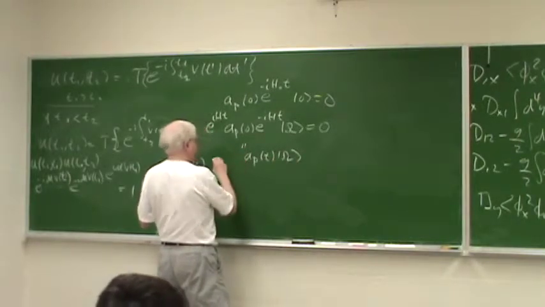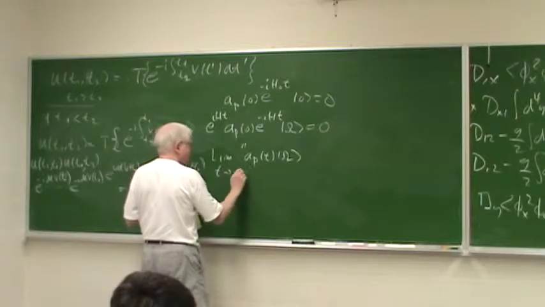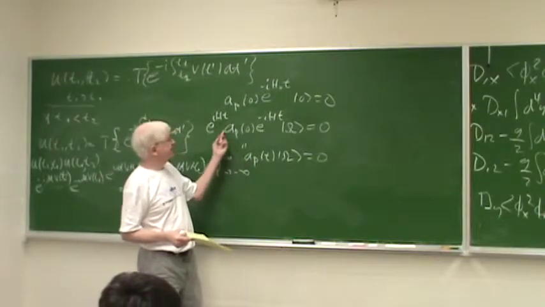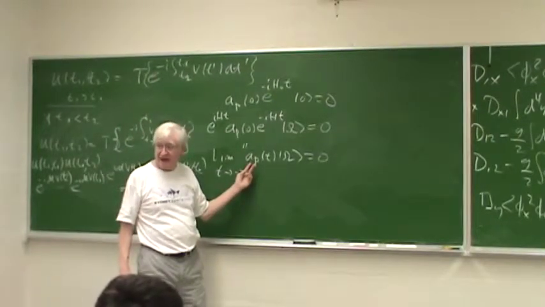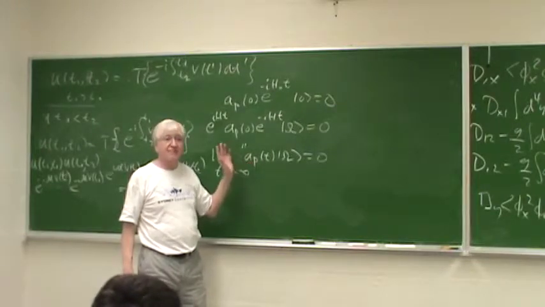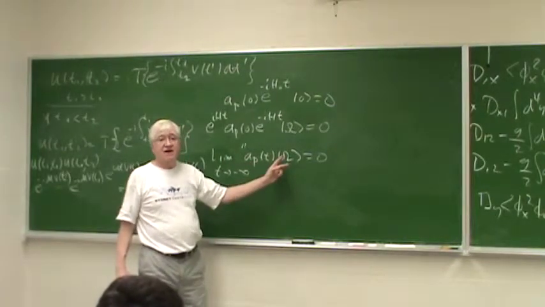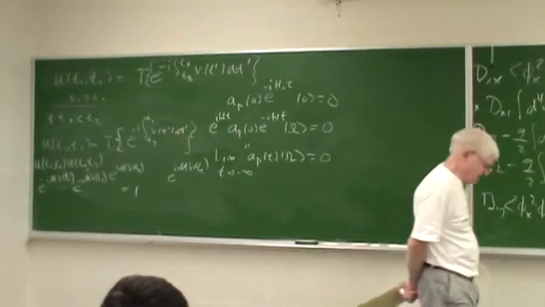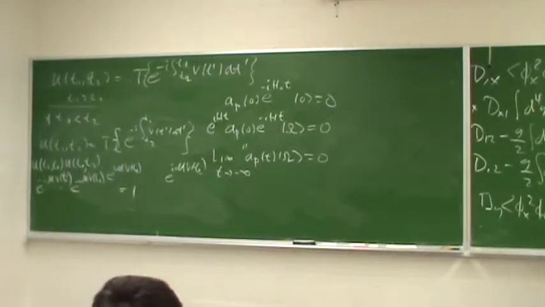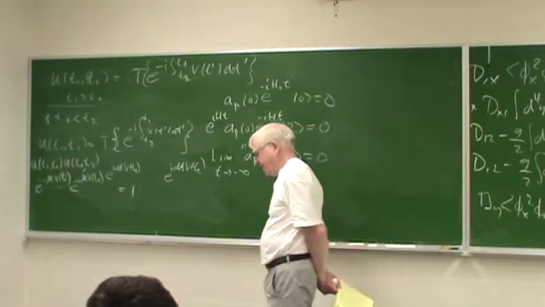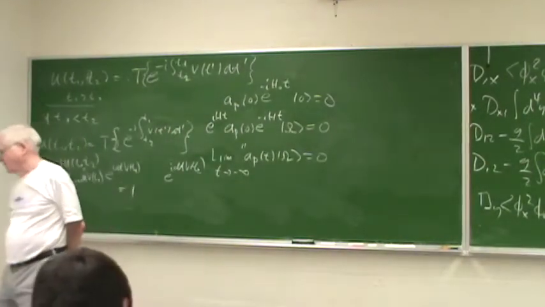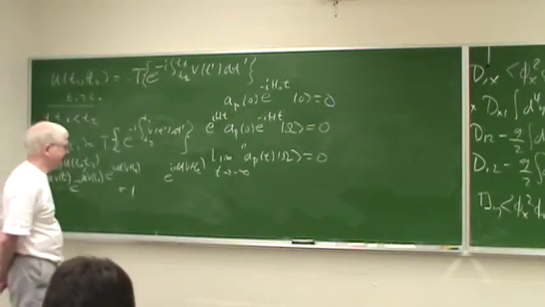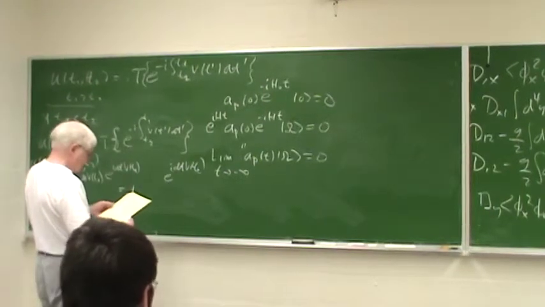Now, what is it? Well, the limit of this as t goes to minus infinity should be 0. In other words, this is now the interacting annihilation operator. At minus infinity, it should annihilate the vacuum. And we may be thinking of two different kinds of vacua here, and I think Weinberg actually makes this distinction. We're thinking of this as the in vacuum, so to speak, and the other one is the out vacuum.